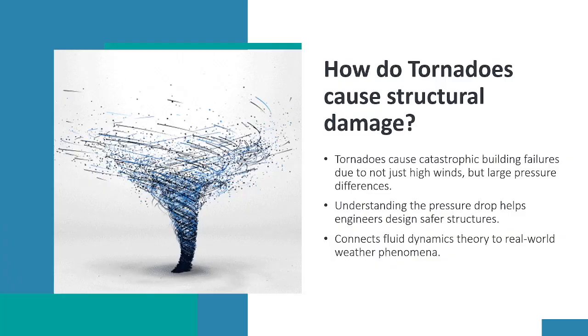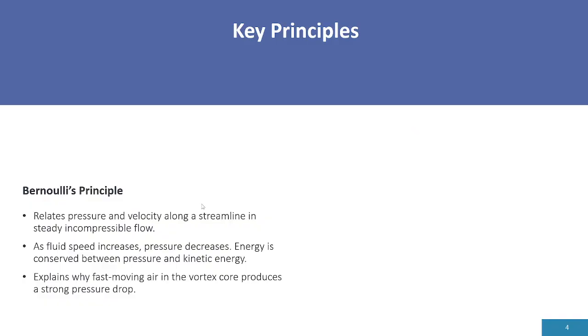So, when a tornado forms, air spirals inward and accelerates dramatically. As it does, the pressure at the core can drop by a few dozen kPa in strong tornadoes. This pressure drop is a major contributor to damage. It's what causes windows to blow out, roofs to rip off houses, and even collapses warehouses and similar big structures. Despite the variables related to the tornado, like humidity, debris, and vertical motion, we can still get a good estimation. So to begin, I want to explain the first principle, Bernoulli's equation.